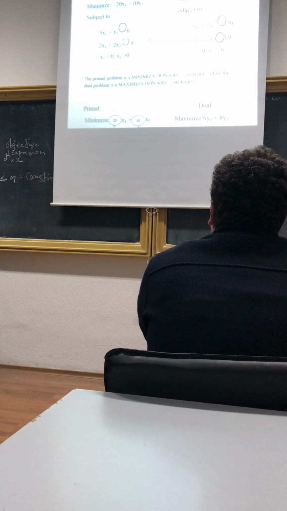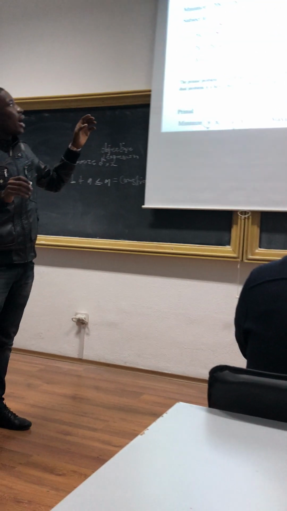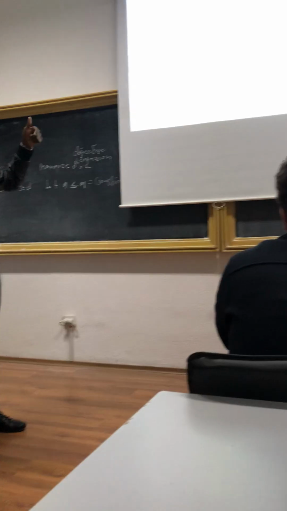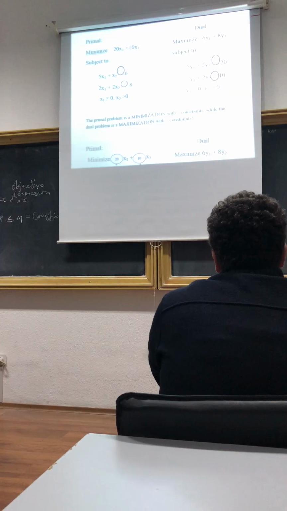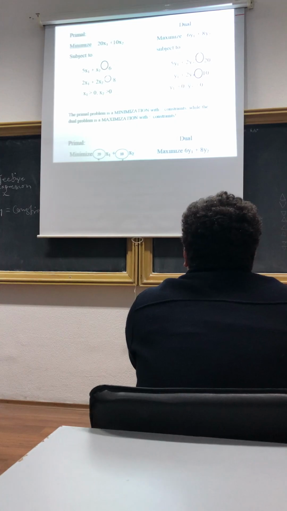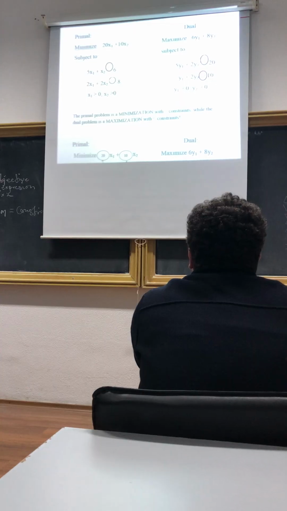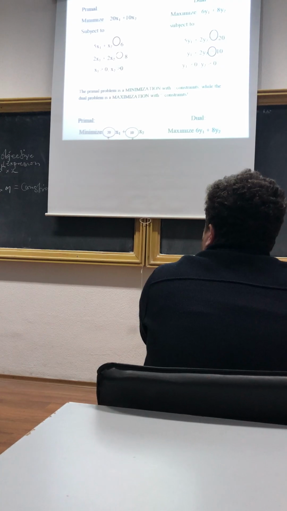Then another key thing from here is, in the primal and the dual problem, it is compulsory that the constraints in the primal must have greater than or equal to signs in their inequalities. And also, for the dual, they must possess less than or equal to signs in the problem.